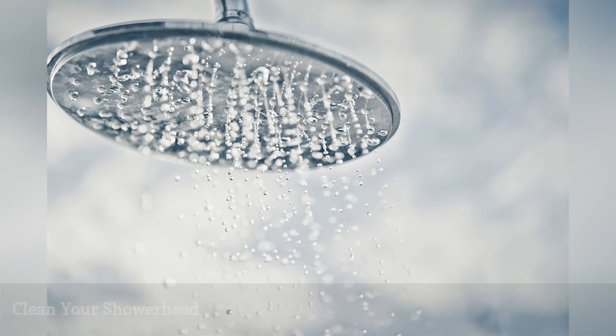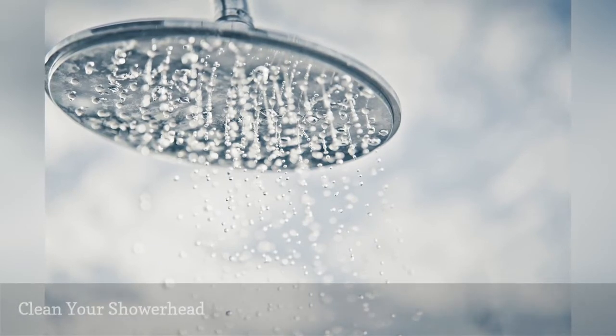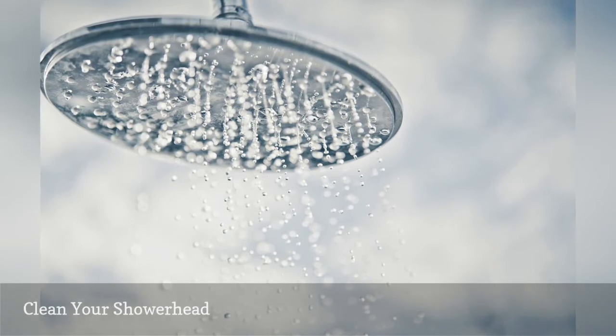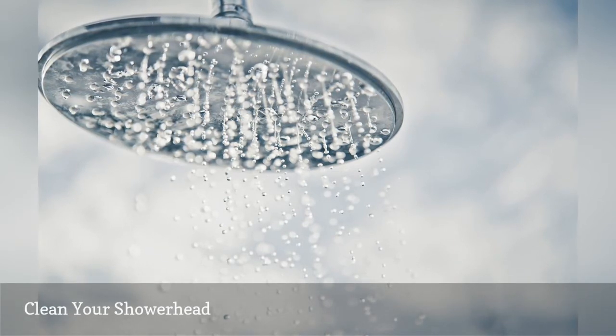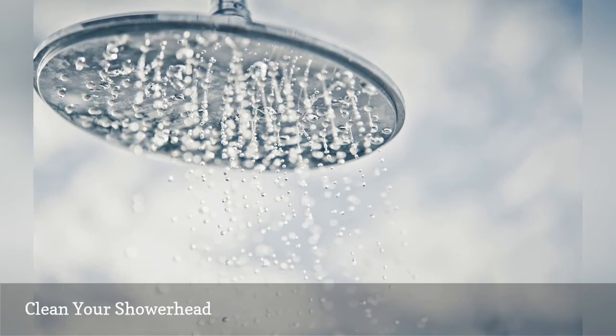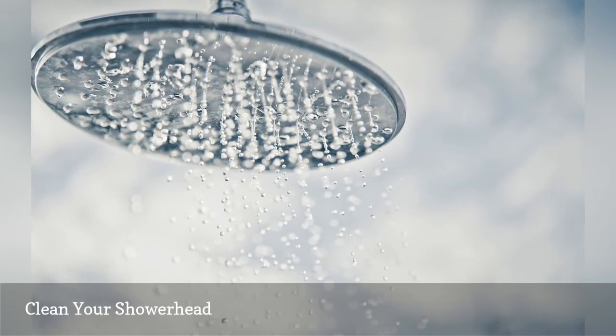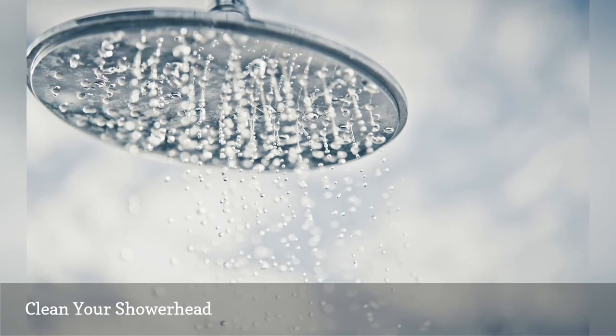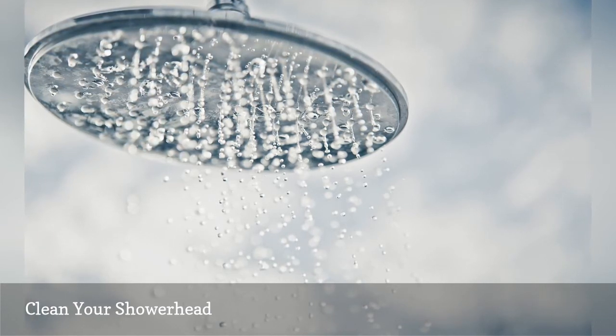Mineral deposits clog the nozzles on your shower head over time, resulting in a less intense spray. For an easy fix, just fill a bag with water, add a denture tab, then rubber band it around your shower head. Allow it to soak for several hours, so the mineral deposits have a chance to soften up. Then, remove the bag, and give your shower head a quick scrub with a firm brush to remove any remaining gunk.